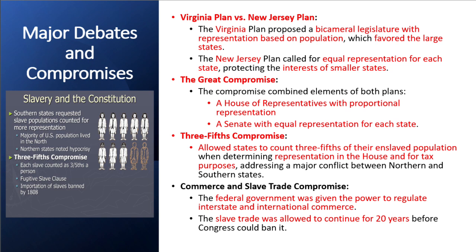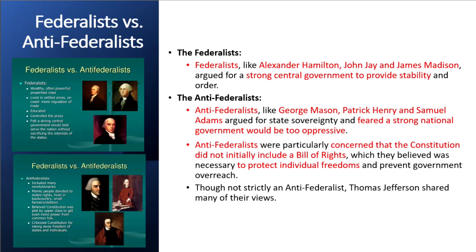But, I mean, they did manage to create a constitution. They did. It wasn't perfect, but it was a remarkable achievement, considering all those differences they had to bridge. But the debate didn't end there, right? No. Because once they had this document, they still needed to get the states to sign off on it. Yeah, the battle for ratification. And that's where the Federalists and the Anti-Federalists came in. That's right. That's when it went from a debate among delegates to a nationwide debate.